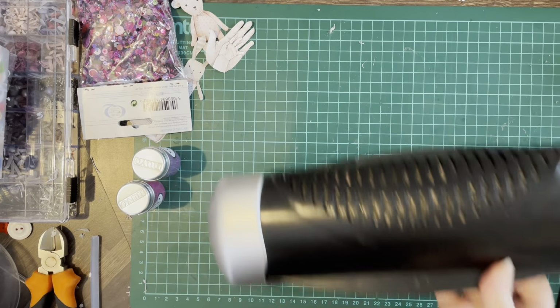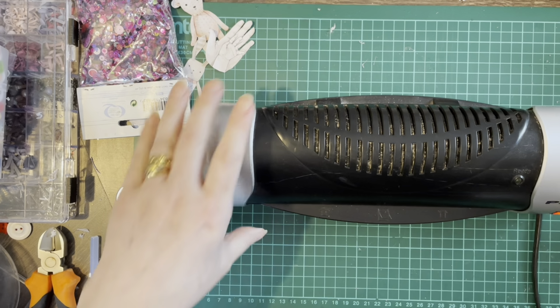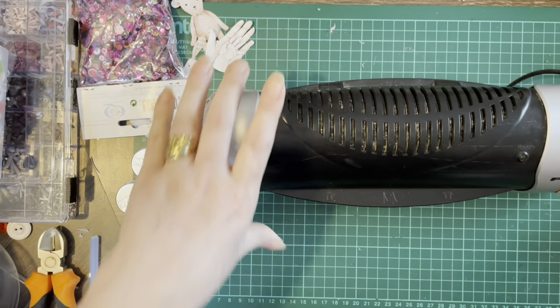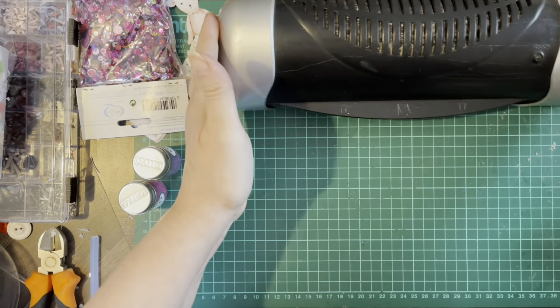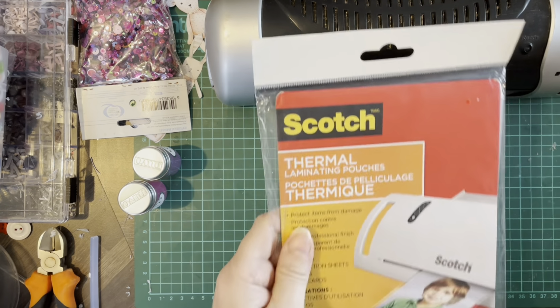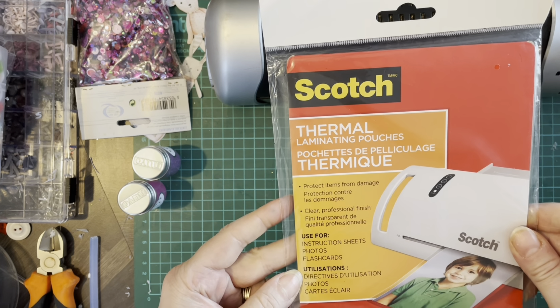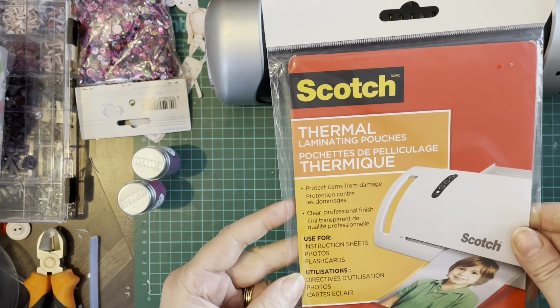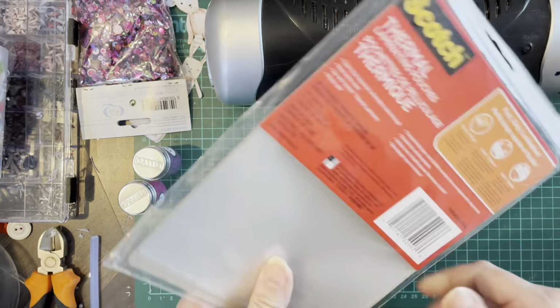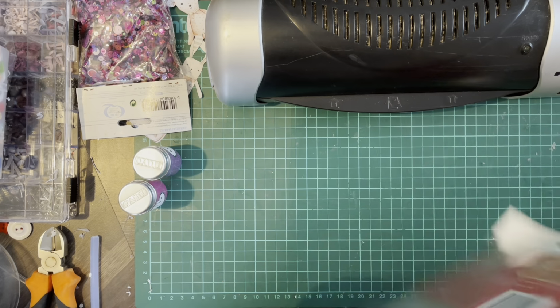So one page we're going to do is a page to rest on, because a couple of the pages are going to be used to write in the information about the baby. So I've got some Scotch thermal laminating pouches. These are 134mm by 184mm. So I've got the laminator going.